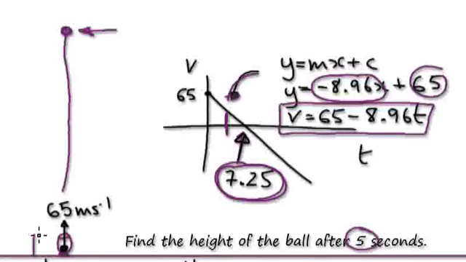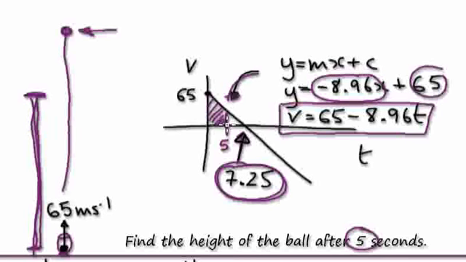So really you want to know this height here, which is the area of this trapezium, if you like. So now use the trapezium rule. Actually, first you need to find this height here. What is this height? Put the 5 into our magical formula, and that will give us the height.